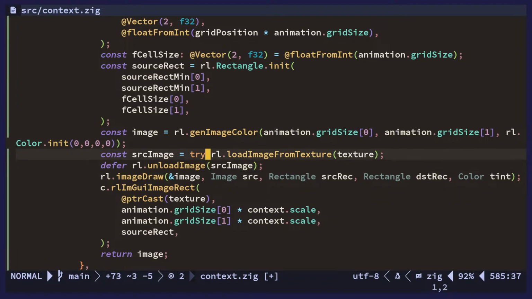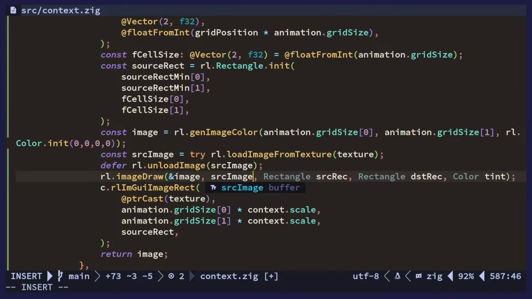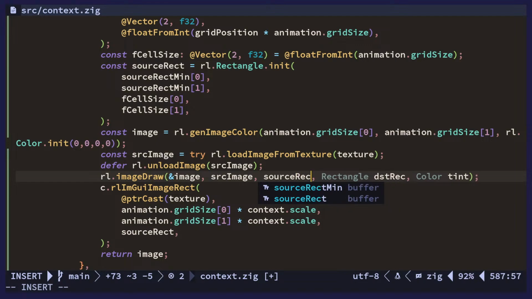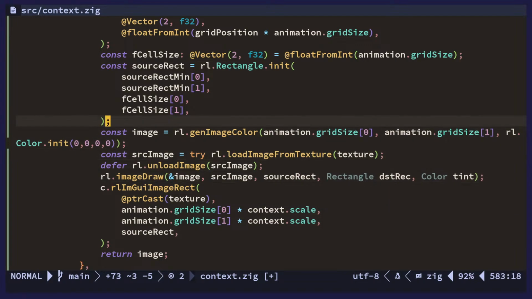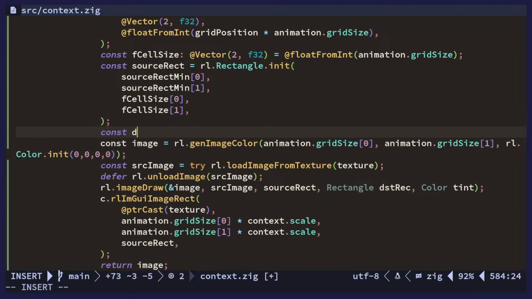So we create an image, we unload it, but before we do that, we draw the source image there. We have a source rectangle, so that's this one. Now we need a destination rectangle as well. The destination rectangle is going to be very simple.